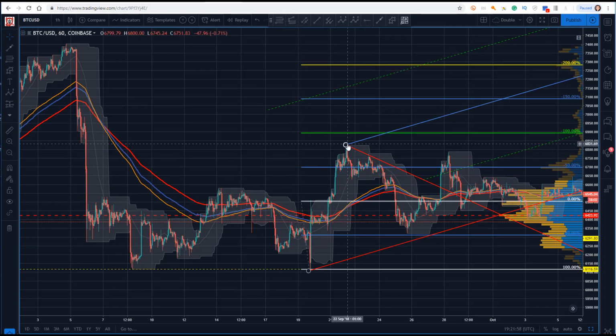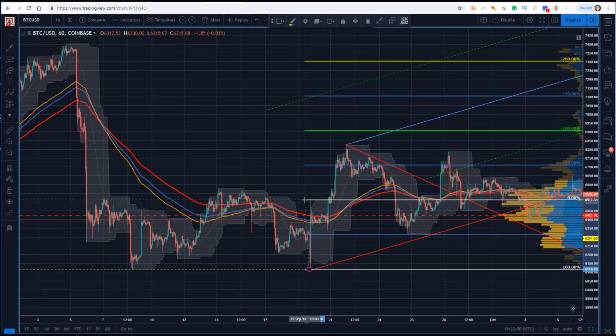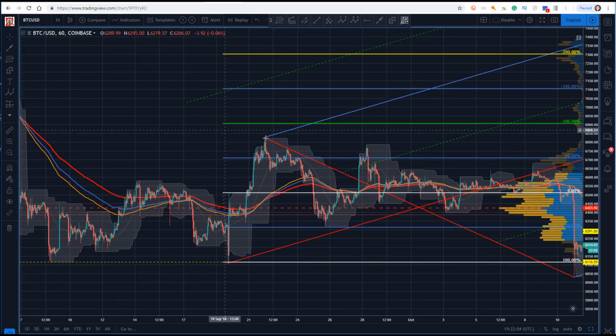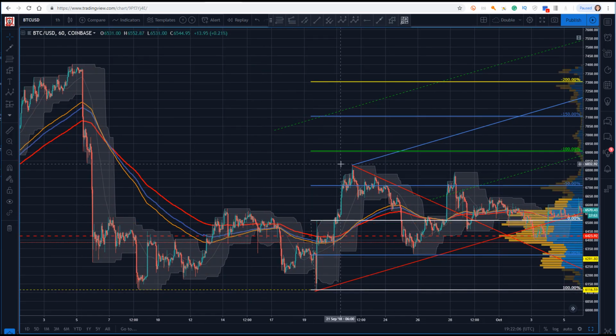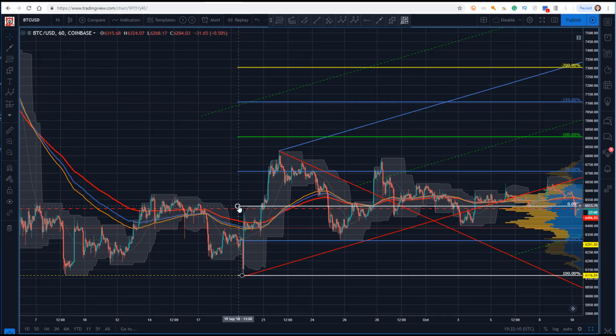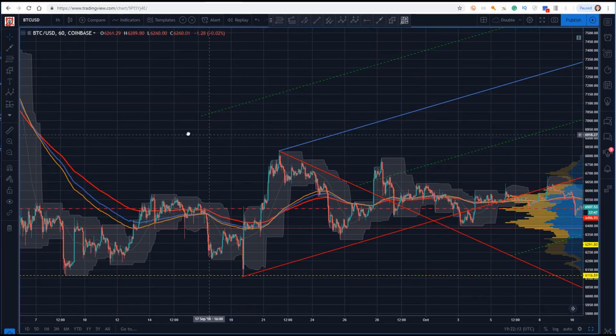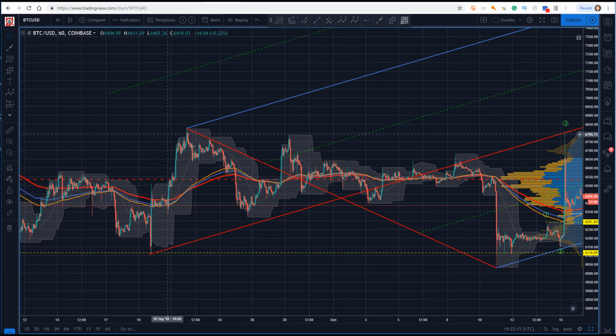All right, now we don't quite make it here, so let's get it right on there. So I've got my swing here. I don't quite make 100%. All right, so if I were in this and I'm looking for an area to be selling, I don't make 100%. So I don't have anything to work with that's technical. So I've got to wait. I've got to wait until I get a technical pivot. I can pick one here.